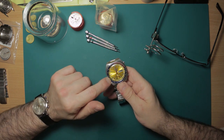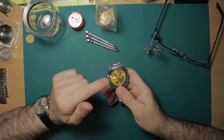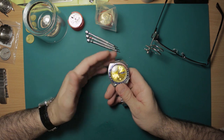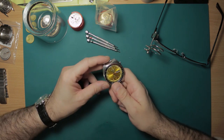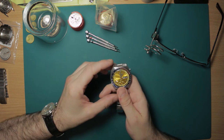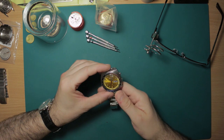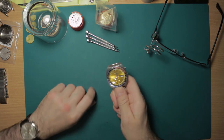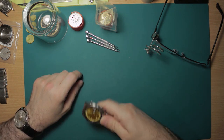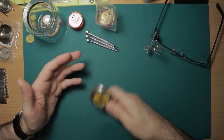On a full wind, this will run for about a day and a half. To start it up when the spring has completely wound down, you do a thing called the Seiko Shake — there are lots of nicknames in the world of Seikos. Essentially, you are oscillating the weight to start winding the mainspring, as if you'd put a couple of winds on and then put it on your wrist. You hold the watch and shake it side to side — it literally tells you this in the Seiko manual.